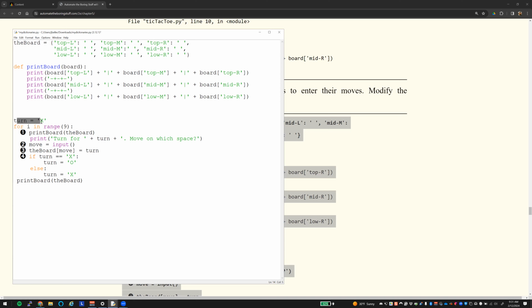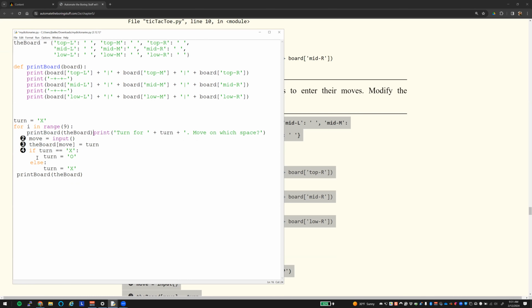We say that turn is equal to X because X goes first in tic-tac-toe. And then we can say for i in range, let's get rid of this stuff here. There we go. So for i in range of 9, why would we do range of 9 here?